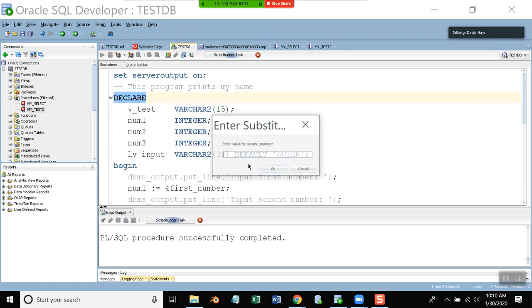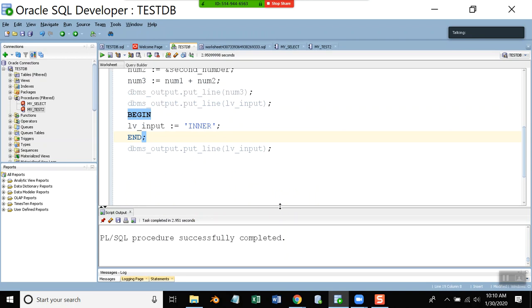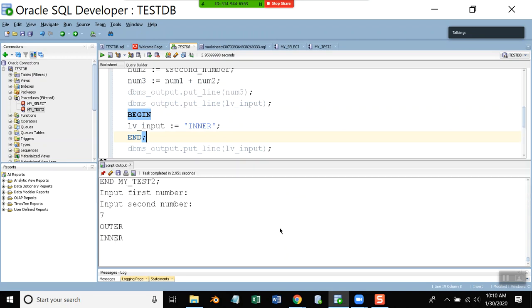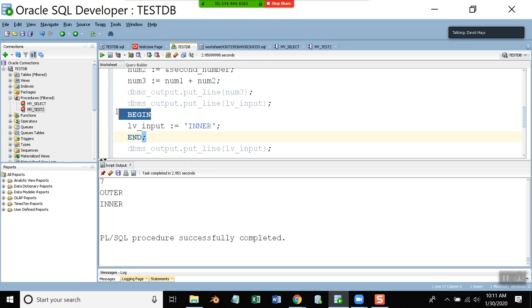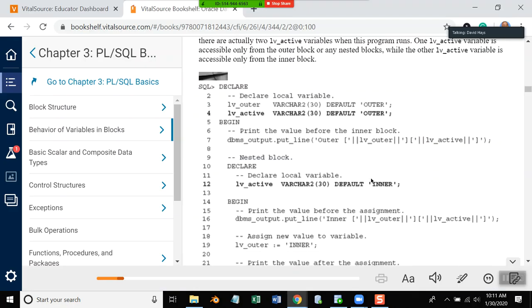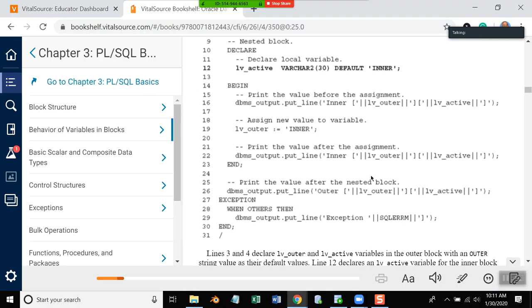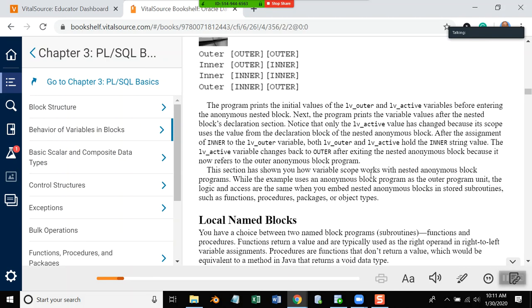And if I run it, no, that's still kept that same value. I'd have to look at that closer, see what they're trying to show with that. Outer, inner, so that gets set. Inner.